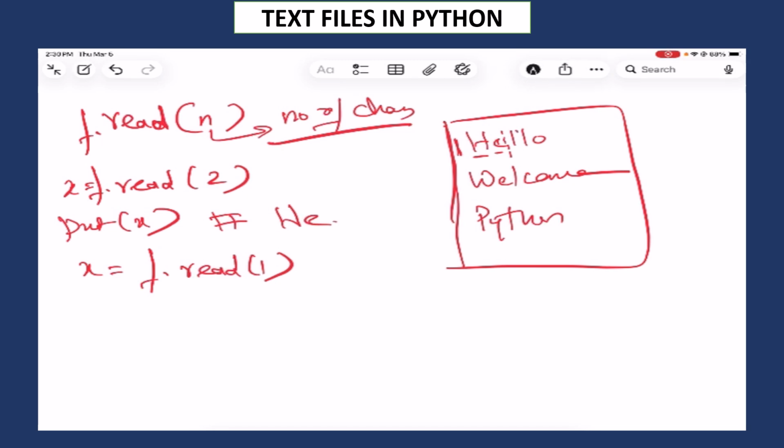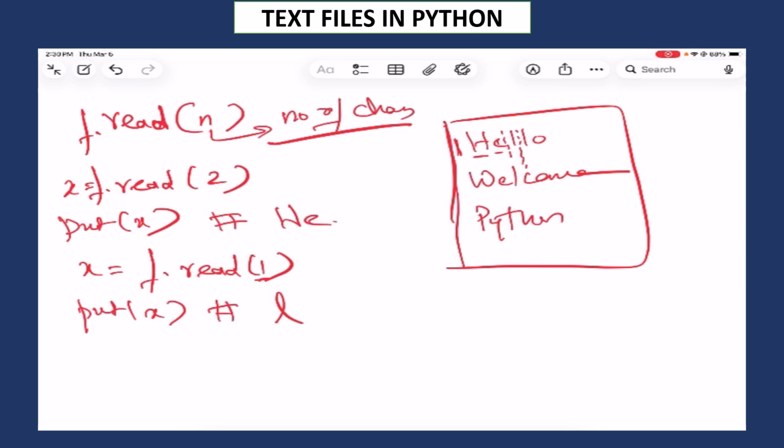Now it's going to advance by 1 character and move here. If I print x, I'm going to get L. So every time you call a read command, your cursor advances by as many characters as you mention here. And this is how you can use read with n, where n is the number of characters.